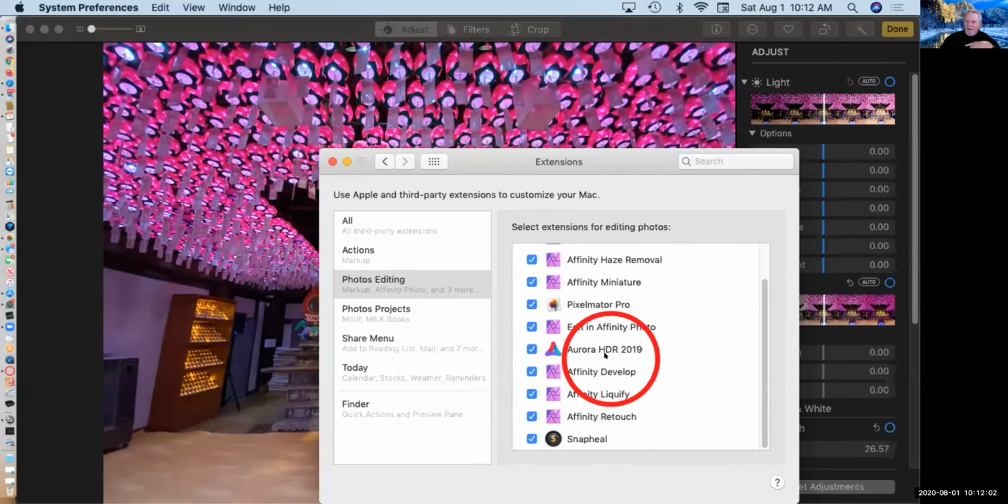In fact, I have an older version of Aurora HDR and I don't show it here because I want to use the newest one. Okay. How did you get these?